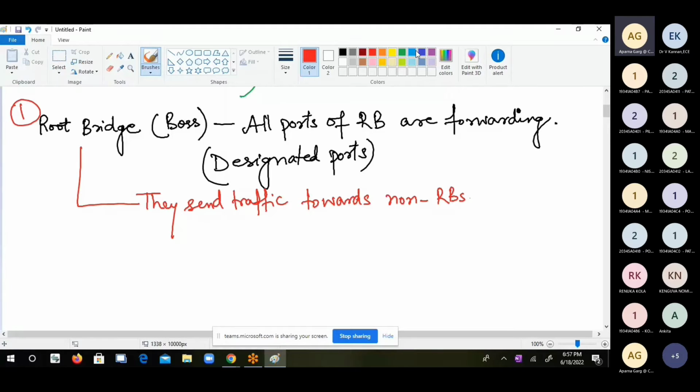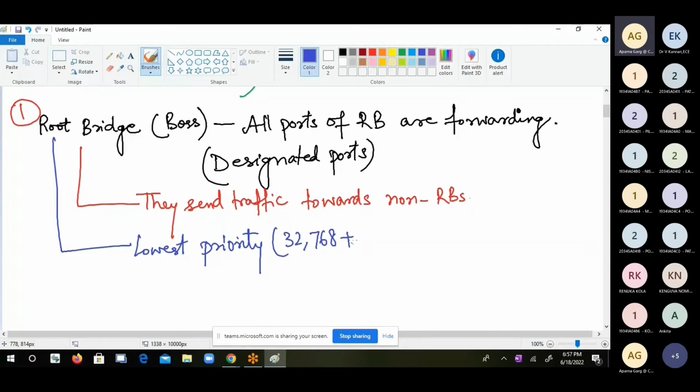So one thing, root bridge, right? How is it elected? It is elected based on the lowest priority, which is 32768 plus VLAN ID. And I told you every VLAN has its own spanning tree instance. So the priority is a tie factor. So the election goes on the lowest MAC ID, right?